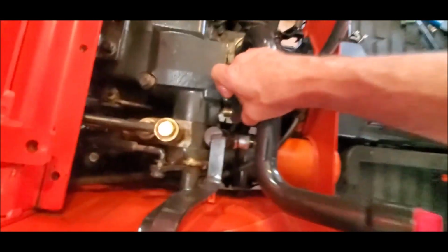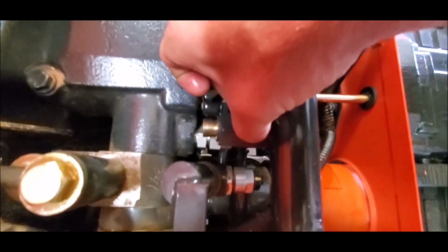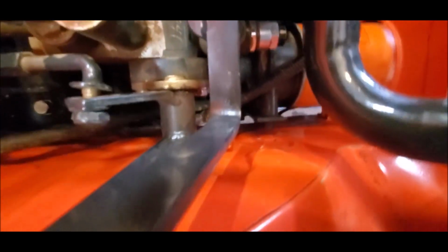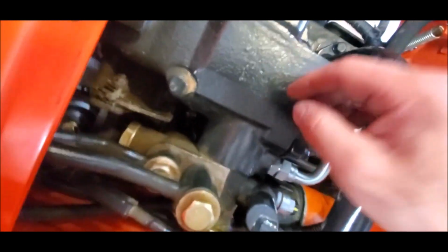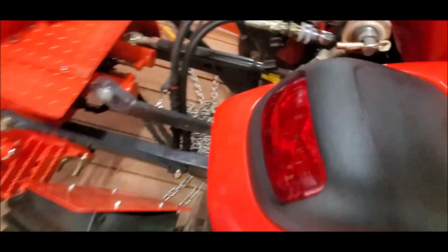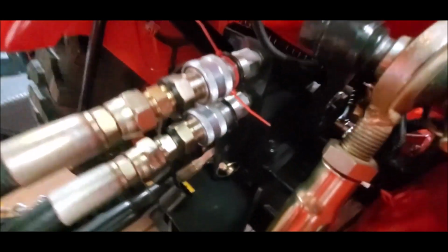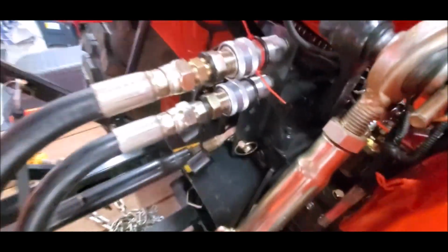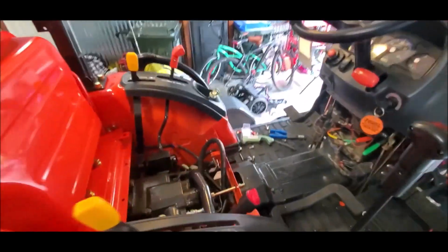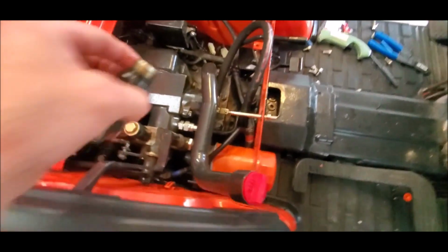Oh jeez. My hands are oily, sorry. That coupler. Oh, I just dropped that thing down inside there. Are you kidding me? Are you freaking kidding me? Jeez Louise. Alright, that was easy. Let's try this again.